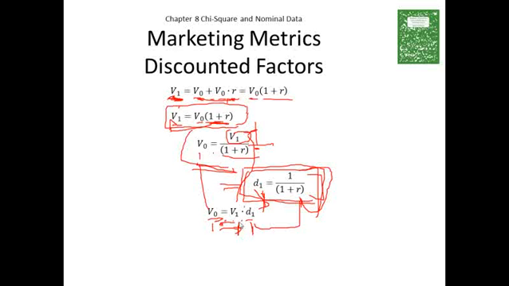Another example is you're selling something, and what you're selling has a cost today, but delivers value to the customer tomorrow. Well, if it delivers value to the customer tomorrow, but it has a cost today, they need to compare the cost today to the value it delivers tomorrow. They're going to have to discount that value it delivers tomorrow back to today. How do you do that? You find the value it delivers tomorrow times the discount factor, and that tells you the value it delivers today in present value.